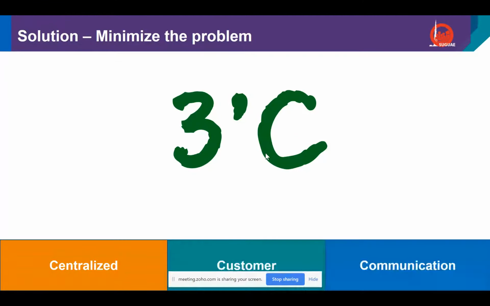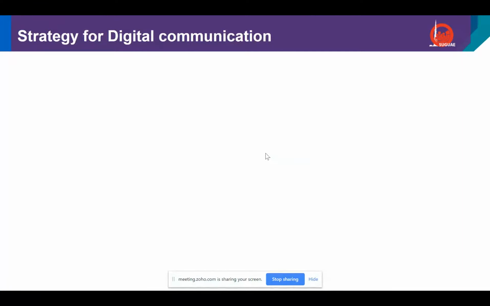If organizations adopt this approach of centralized customer communication, they can increase their customer confidence and provide the omnichannel experience, and from the brand interaction and brand value point of view, the customer interaction will be different. So what is your strategy behind this? If you are planning to provide centralized digital communication to your customer, you have to make a strategy at the organization level. It is not applicable at the developer level or architect level. It is more like an organization goal, and the people or organizations who want to invest in digital transformation can follow this strategy.